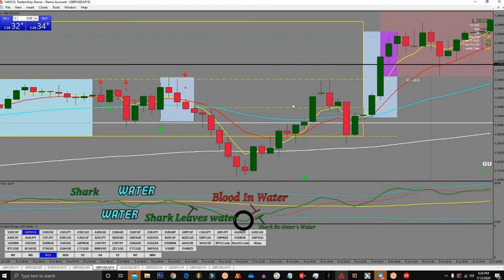Now with this method, don't always look for it to go crazy like this, because 9 times out of 10 it isn't going to go crazy like this all the time, especially if you're trading against the actual trend of the market. We're going to talk about this later on: trends, how market makers do things, and how the market works. But typically we would want to use this for a scalp.